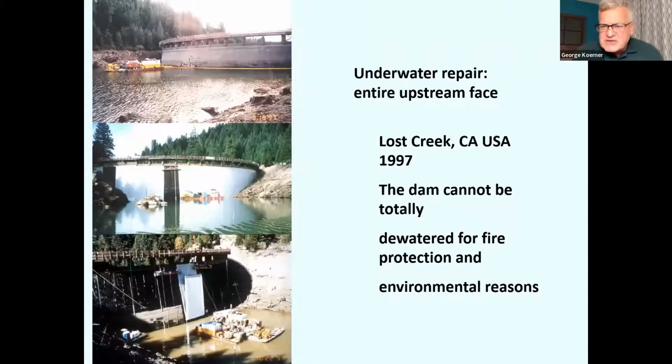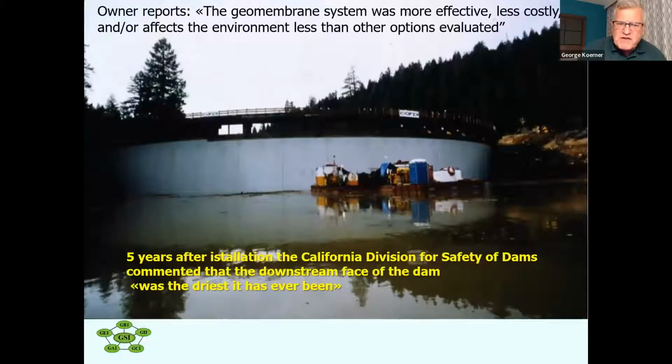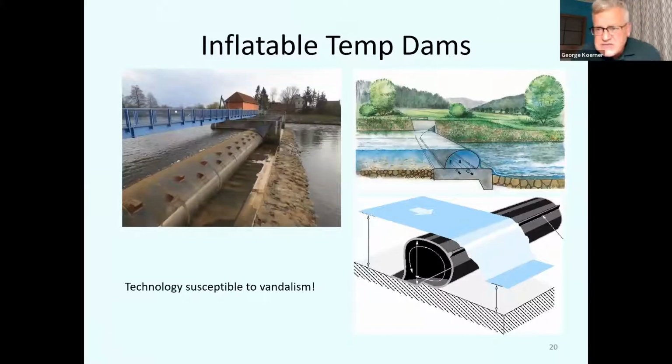A wonderful case history is from the late 90s out in California. This dam leaked since its construction. It was retrofitted, and 5 years after the retrofit, it's very nice to have the California Division of Safety of Dams make a comment like this. It was really a wonderful experience, and they strongly recommend it and are using it going forward.